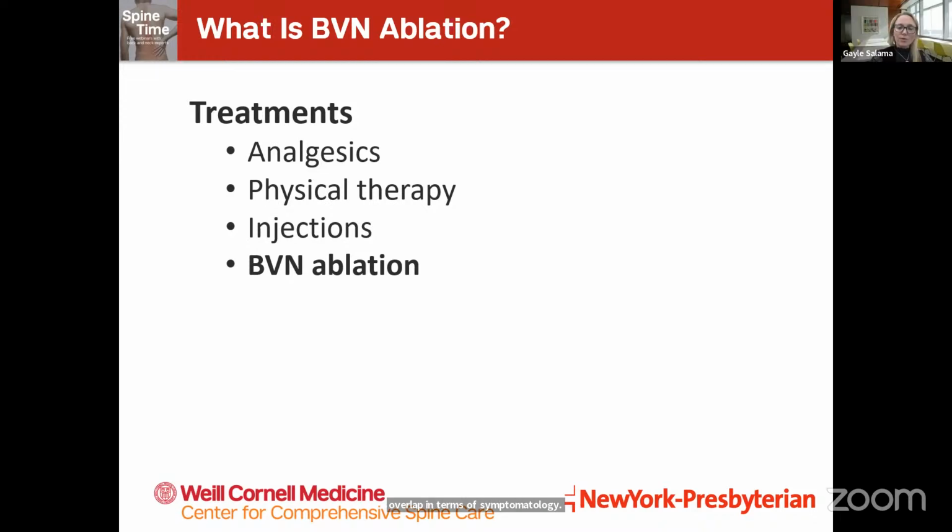To add to who are candidates, I think we also use specific criteria. While the initial evaluator, the pain management doctor, needs to understand, as you were saying, Dr. Pak, the patient's history, their physical exam, and things that provoke the pain, we also have certain criteria that patients have to meet to qualify for the procedure. It's at least 6 months of conservative therapy, many of which Dr. Pak has beautifully delineated. And the other thing is the procedure is only so far approved for certain spinal levels. It has to be involving the L3, L4, L5, or S1 vertebral bodies. So it's only approved for a specific area of the lumbar spine. Obviously, that may change over time with more data and more experience, but certainly that's part of the inclusion criteria. So if you have these Modic type or end plate changes elsewhere in the spine, unfortunately, basivertebral nerve ablation isn't a choice at the current time.